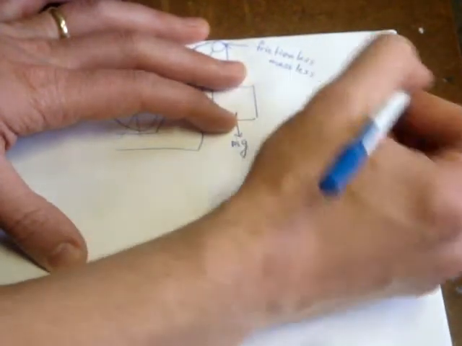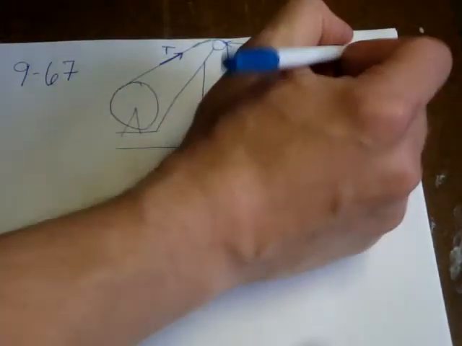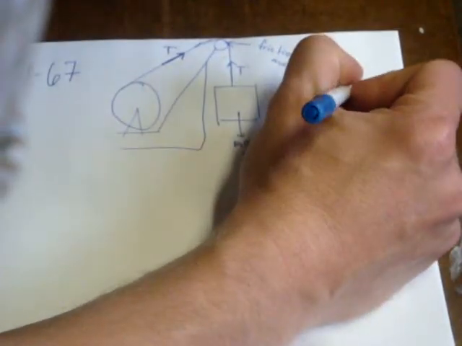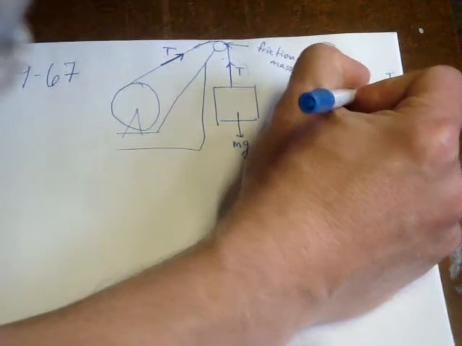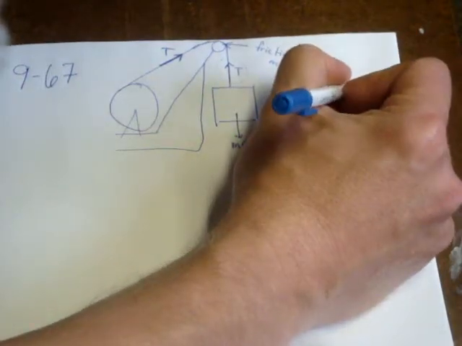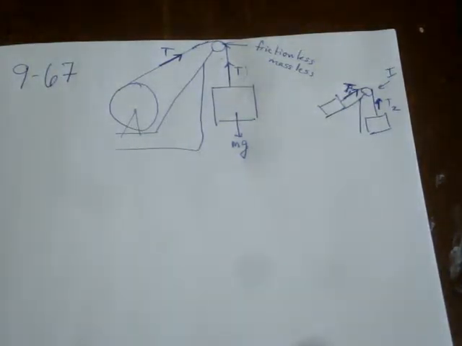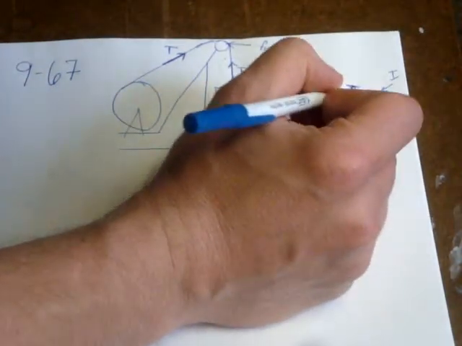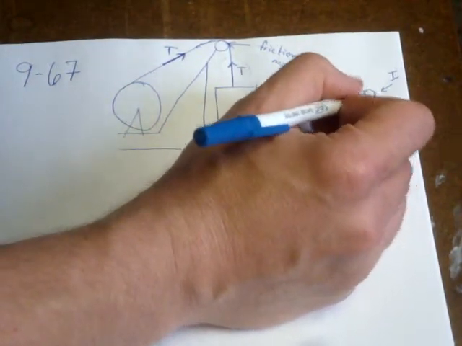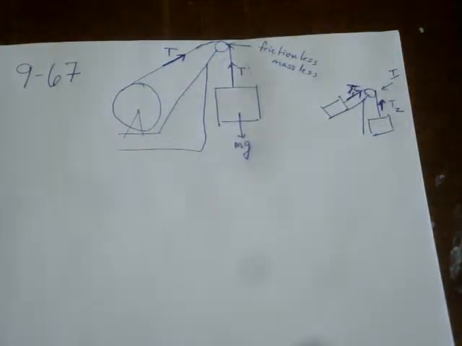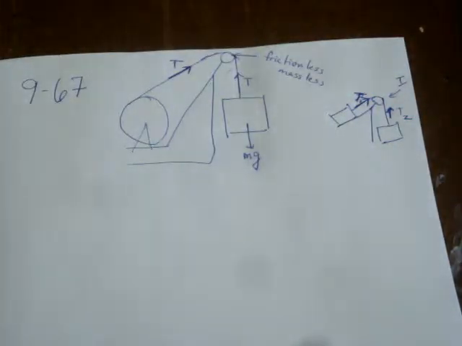When we have a pulley with a specific moment of inertia, then the tension is something different. So we end up with something like T1 and T2. Very similar to the example laid out in your textbook, where it shows that the tension here is different than the tension here, because some of the tension that is pulling down is actually causing that pulley to change its angular velocity. Right? It's resulting in some change in angular velocity. So not all of that tension is going to pull the rope on the other side.